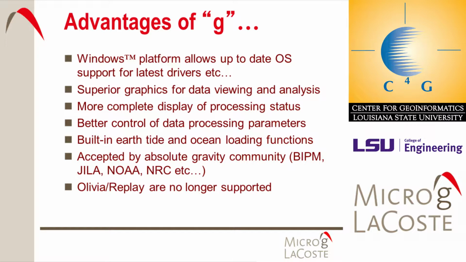Replaying old Livia data in the new G software is not available. You can do older versions of G software data. So if somebody had a copy of the set of data from like G5, you can pull that into G9 and reprocess it and rerun it. Can't go the other way. So if you have G9 data, you can't reprocess it on G5 software.